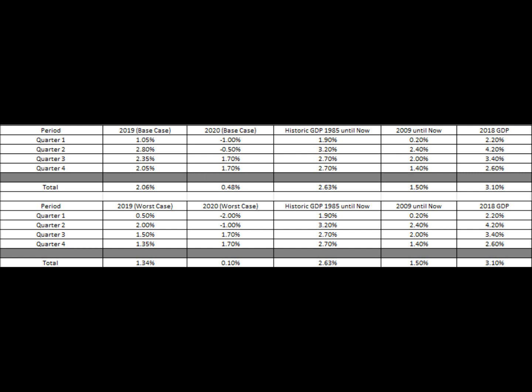Some of that has to do with what could possibly happen with tariffs later in the year. Like I said, again, the U.S. consumer is going to be driving a lot of that, and corporations may be in a position where they decide to pass on some of the cost to the U.S. consumer, which ultimately moves the U.S. consumer into that feedback loop that pushes us into negative GDP for the first quarter of 2020 and the second quarter of 2020.